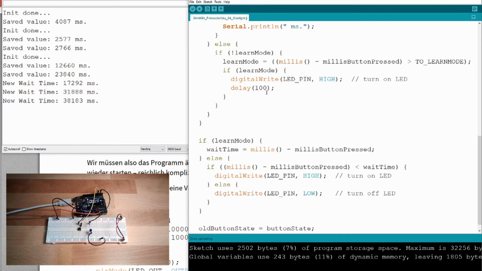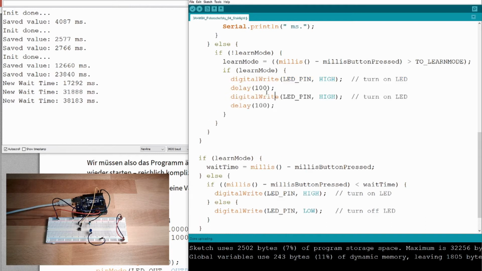Here the delay is pretty useful, because I want to make it blink.